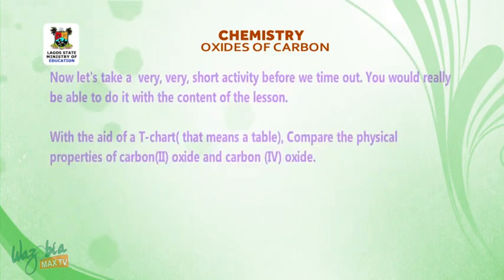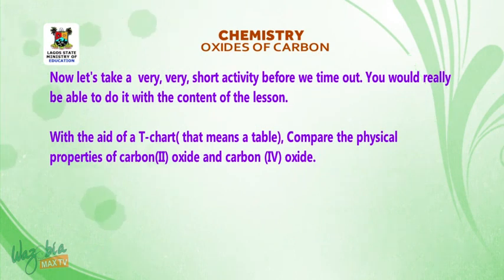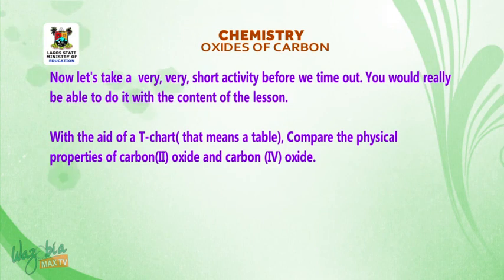Now let's take a very, very short activity before we time out. I want you to write down this question in your notebook. You will really be able to do it with the content of the lesson we have taken. With the aid of a T-chart, that means a table, compare the physical properties of carbon dioxide and carbon dioxide. I repeat, with the aid of a T-chart, compare the physical properties of carbon dioxide and carbon dioxide.